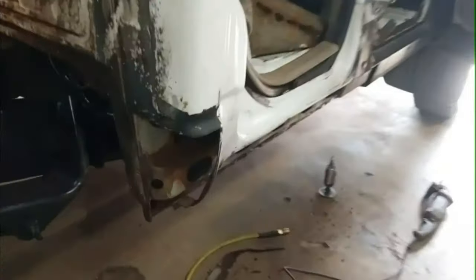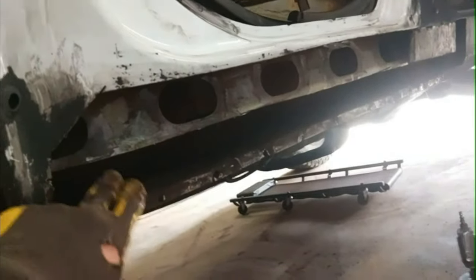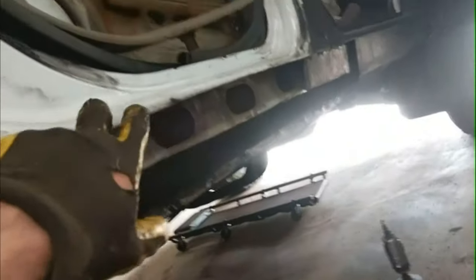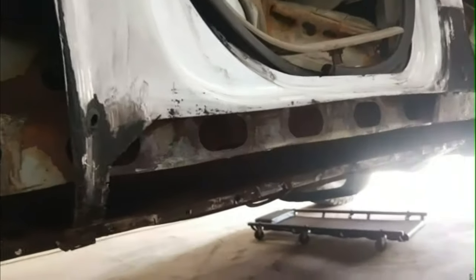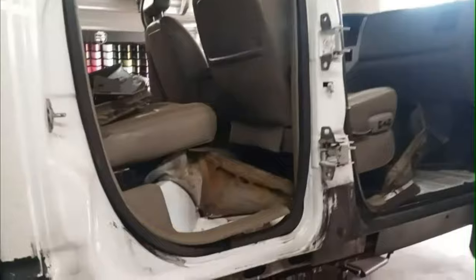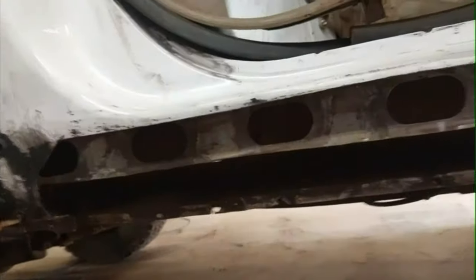This morning I've been working on this here. I decided I cut along. There's a bit of a curve here. I cut right on the edge of it. This is still pretty solid. It's got a crack there I'm going to fix, but it's still pretty solid, and it's a lot of work to get to the top of it, and I figured that'd be the best spot to seam the bottom part of it. I'm just going to cut right on that edge there, and I'll weld that on the bottom. And yeah, that'll be that.